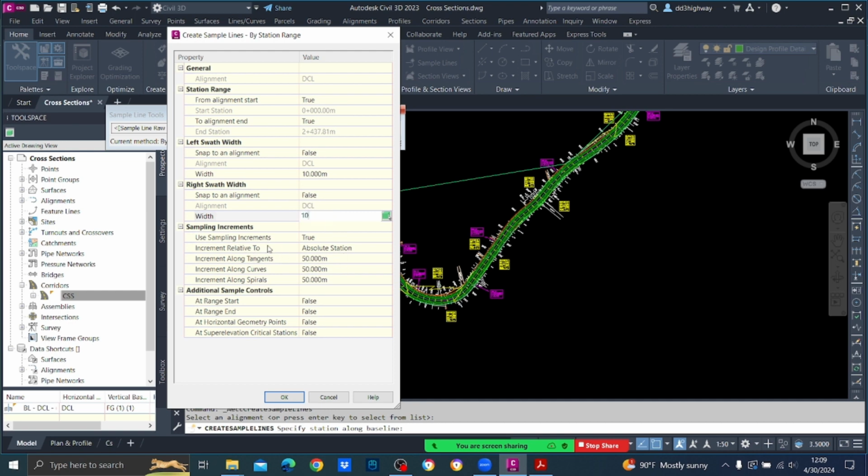Then here sampling increments, use sampling increments true. This is okay. Increment along tangents, everything should be 10. Curves 10, spirals 10. At range start you have to have 1, at range end you have to have 1. That's all.